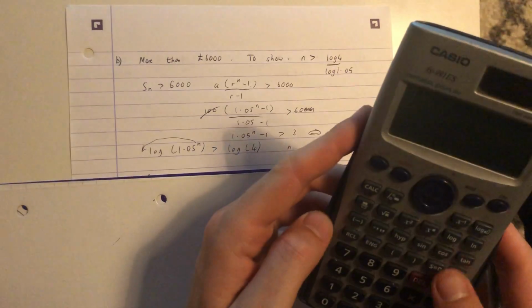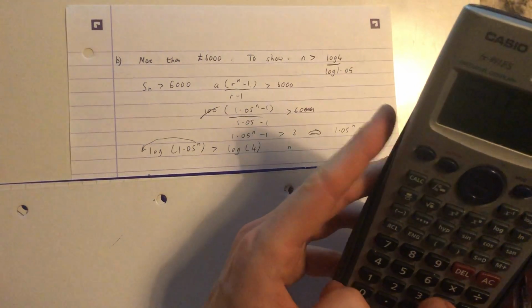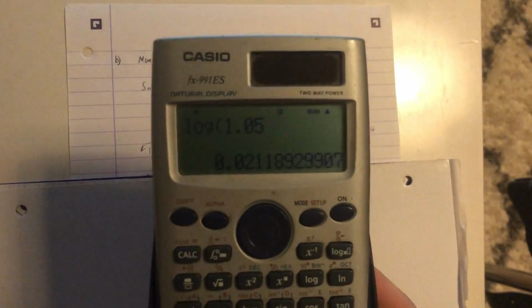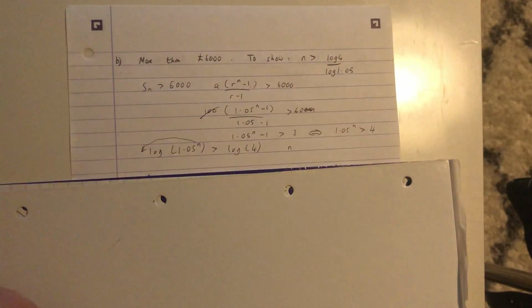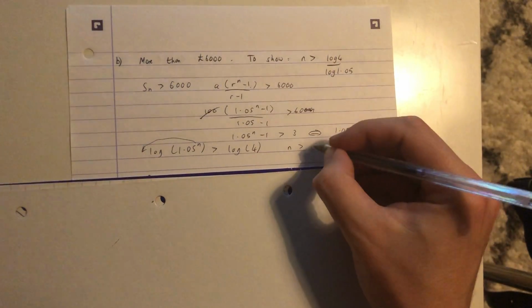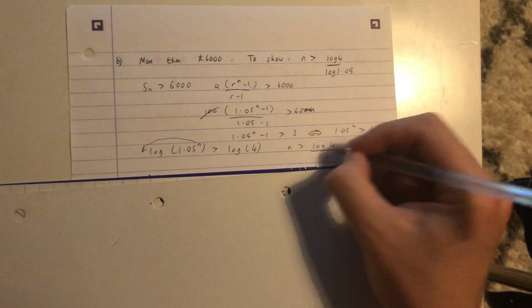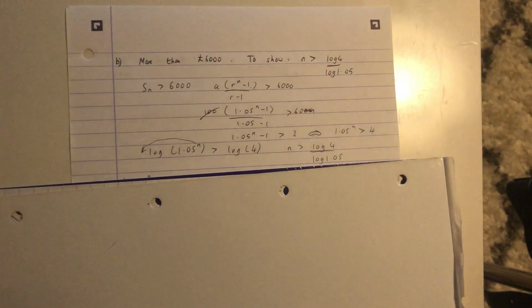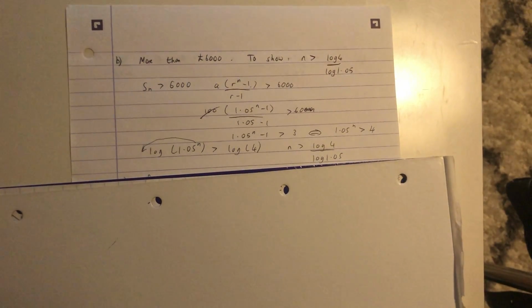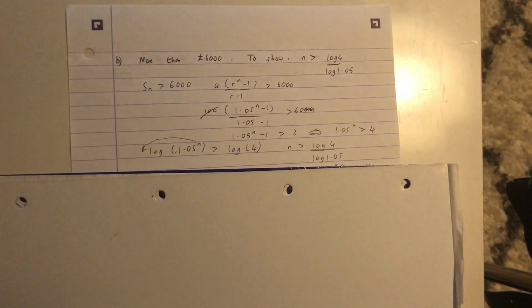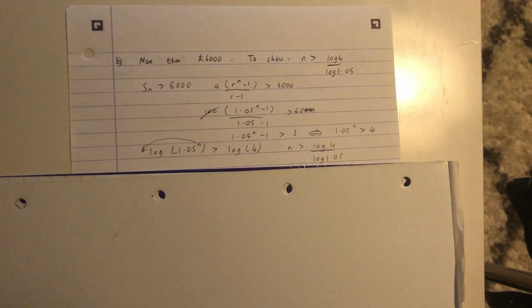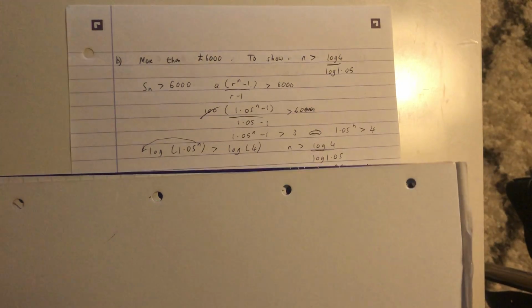Now I'm just going to check to see what log base 10 of 1.05 is, because if it was a negative number, then I'd have to switch the direction of the inequality, but it's positive, so still a greater than. That's always a good check to do. If you get a log and you have to divide by it for an inequality, sometimes it's unknown if it's positive or negative unless you think about it. This one was positive, so I didn't have to change anything, but that would be it.